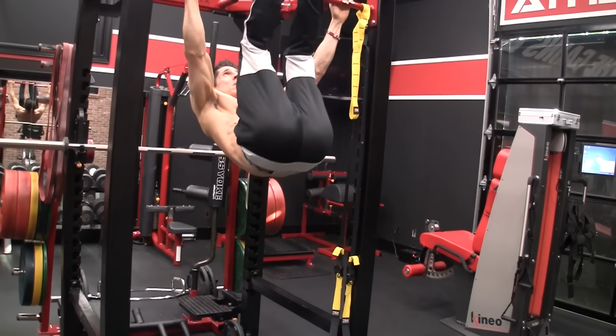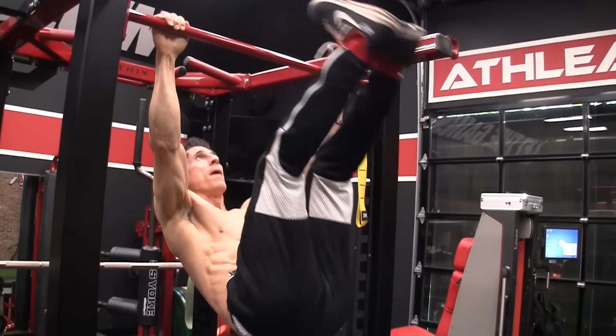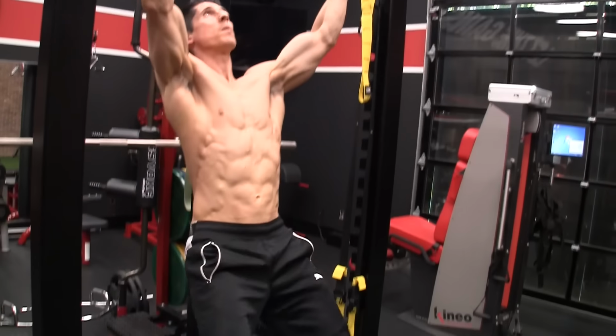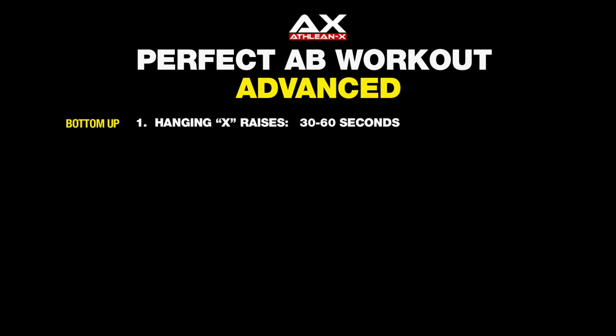And more importantly, another thing that we have is this accessory movement of being able to bring the legs together, to adduct the legs, stabilizing the pelvis from the bottom up with the activation of the adductors. So the raise allows us to do that. So either way, guys, if you're starting to build here the perfect beginner workout, or if you're starting to build the advanced workout, this is where you want to start.